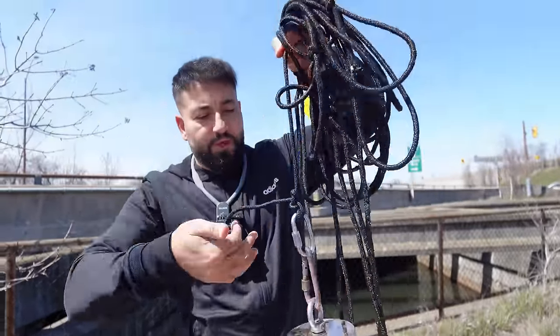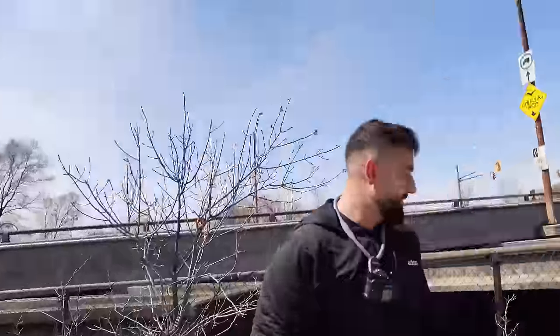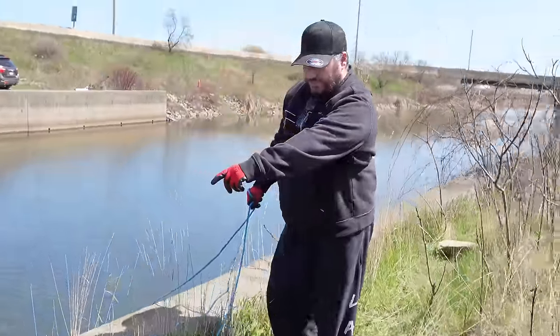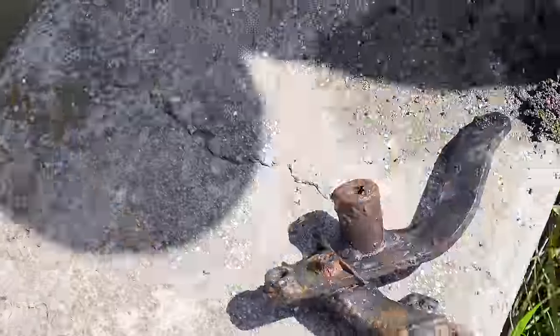We have switched magnets — got this wider one. I don't know what this magnet is rated for, but it's definitely wider. Let's throw it in a couple times. You got something — Carlo got something, let's go! I found this bracket or something. Right where my magnet is right now. Both of us have our magnets there — there's something big right here.